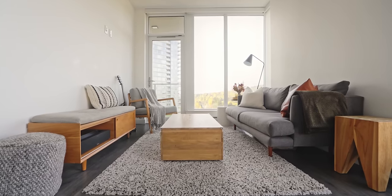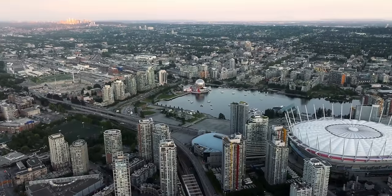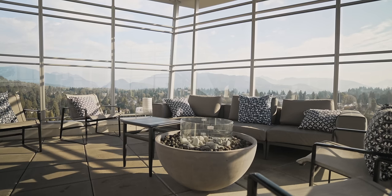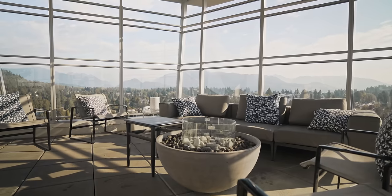So before we get started, I should probably let you know that we're paying around 2,500 Canadian for this apartment's 628 square feet, which we're pretty happy paying for because of its proximity to BC's SkyTrain network and all of the amenities that we get with this place too. But what this means is that everything I'm about to show you is pretty much completely renter friendly.